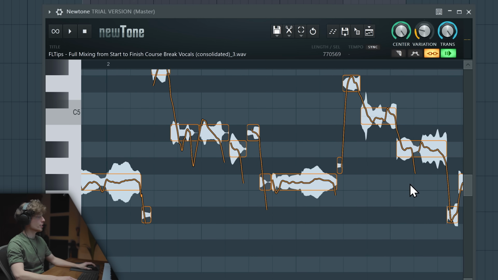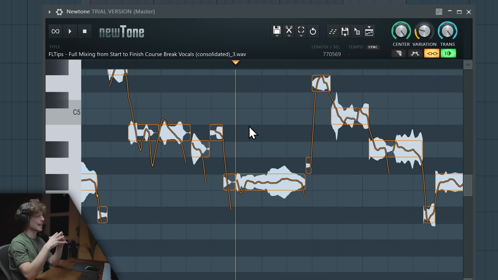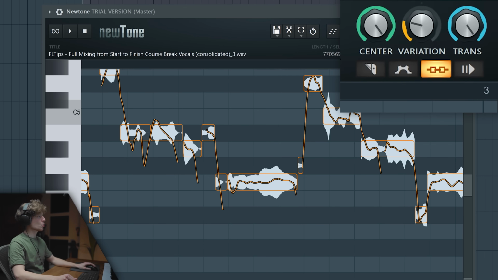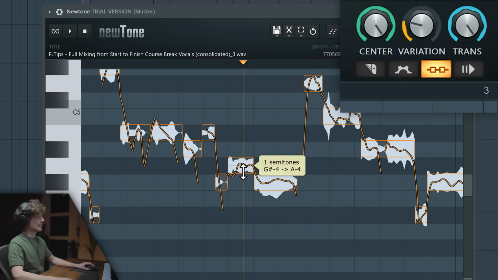Some of the notes here are very, very long, and that's why the artist of course kept the same pitch throughout this part. However, he says kind of two words here, and I would like only the "lie" to be on this note, and the previous part I would like to be a little bit higher. We do it by choosing C on our keyboard or clicking this guy right here and making a cut like this. It will stick to the grid, or we can use the Alt key on our keyboard to chop it like this. And now if we take it back again, we can change this part of the word.